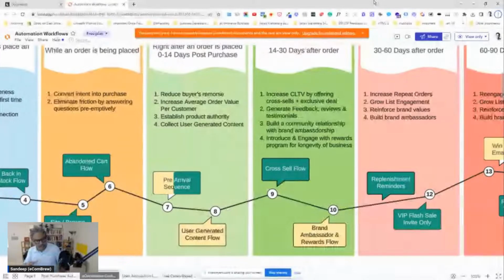So now these 3 emails over the course of the next 4 to 5 days will mean that the shipment is about to arrive at their destination. So now they've arrived. Now the product arrives. Once it arrives, and this is part of the pre-arrival or arrival sequence, now you ask them for a quick video. So you send them a voucher at this stage saying, hey, by the way, here's a voucher.